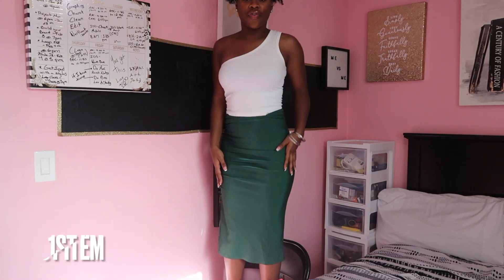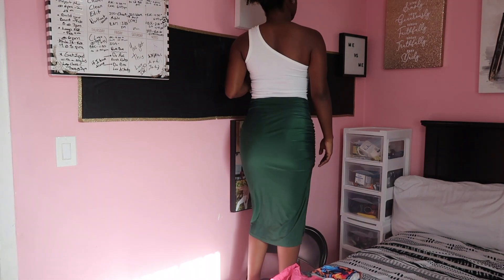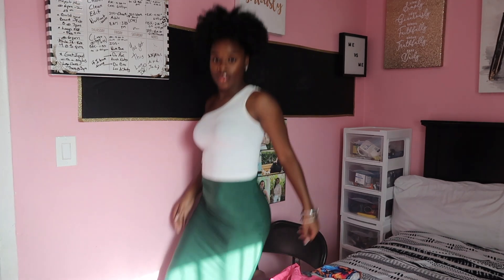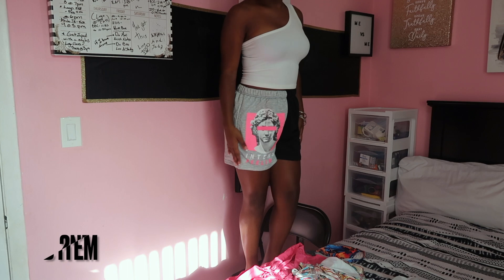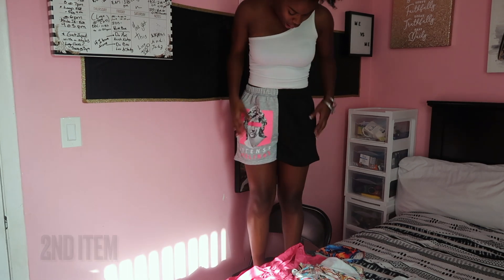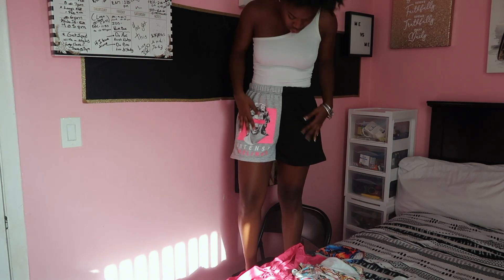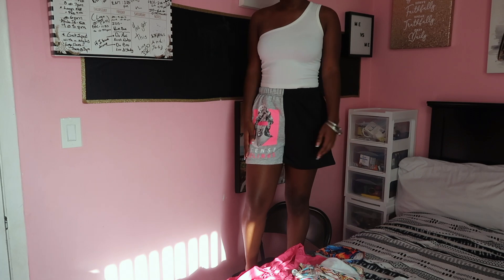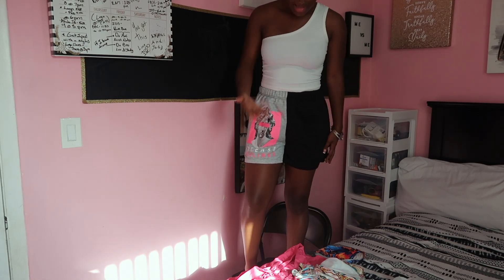So this is the first fit. The color is really nice and it falls below your knees, which is great, and it has a little slit — a little peekaboo. I would say probably go down a size if you want them to actually fit because these are really big on me, but they're comfortable. You could walk around the house, do some laundry, maybe even go to school.